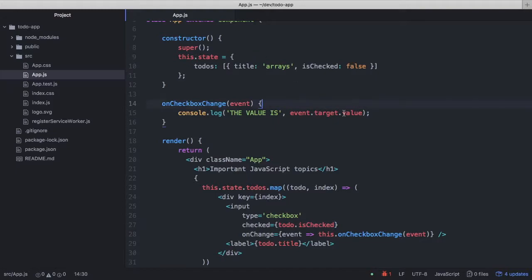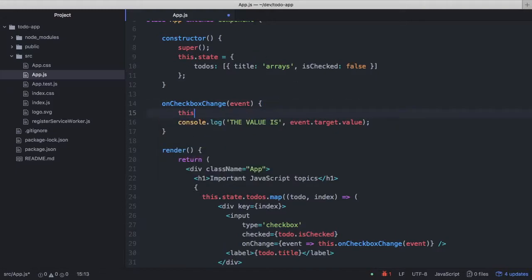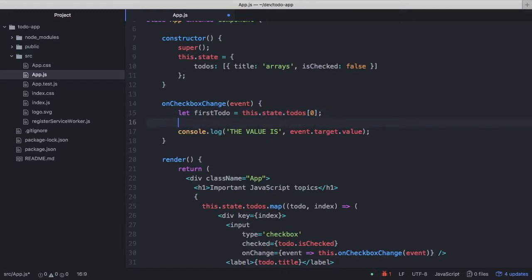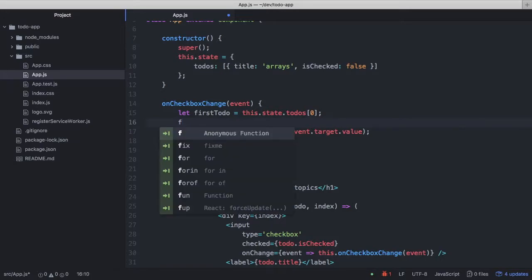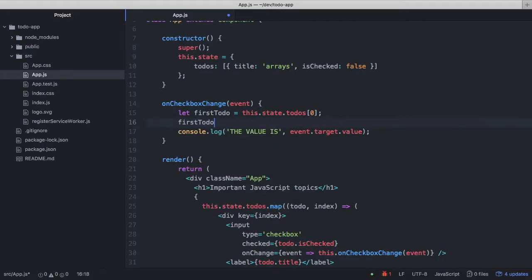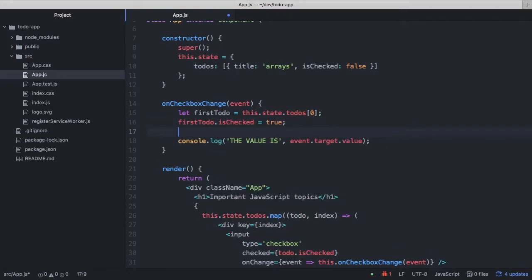Let's do a quick test. So what happens if here I do this.setState, or first of all, let me get the first todo. firstTodo equals this.state.todos[0]. We'll improve that in a second, right? I want to do baby steps. So what happens if we do firstTodo.isChecked equals true, and then what's left?